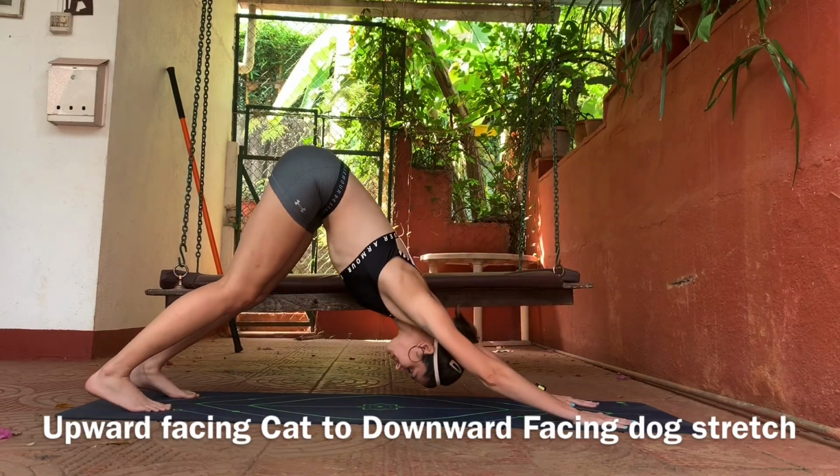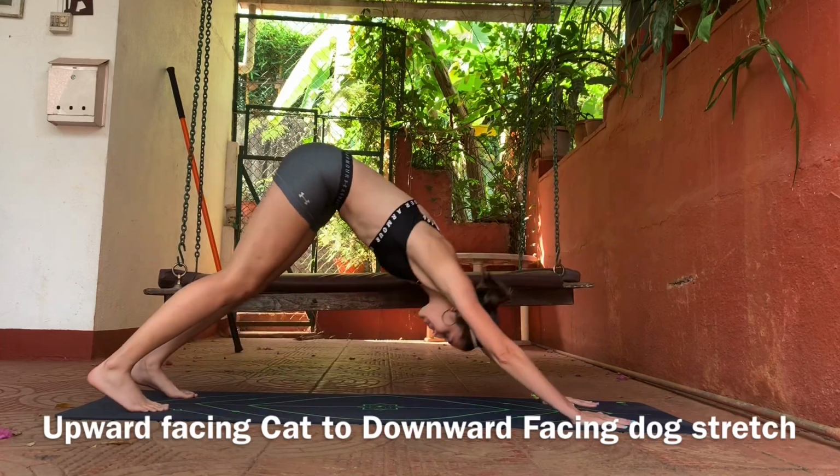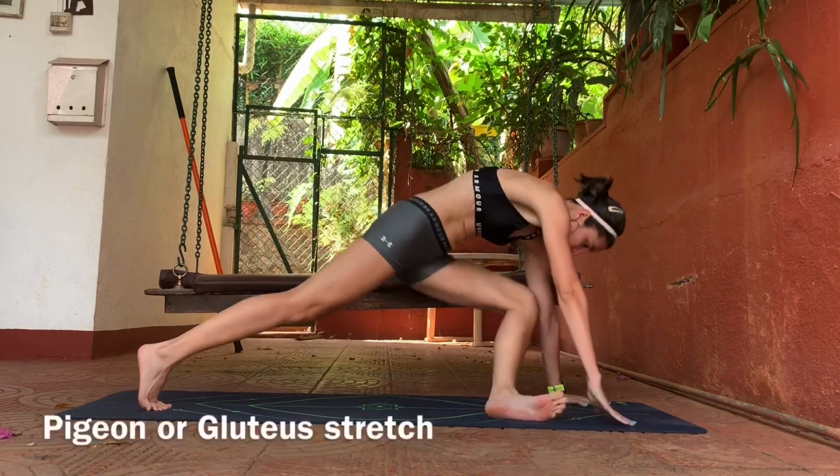As we sit for long hours during these times, it's very important that you work your spine regularly, and the upward facing cat to downward facing dog is an excellent exercise to keep handy.